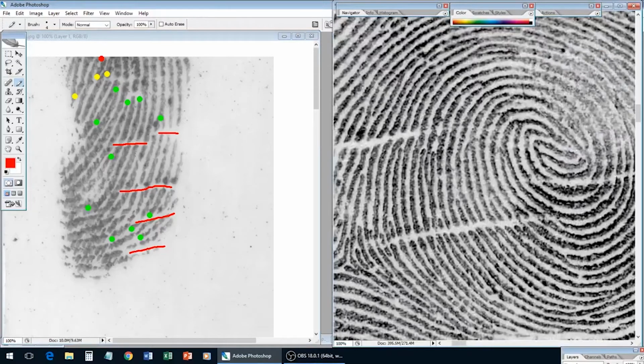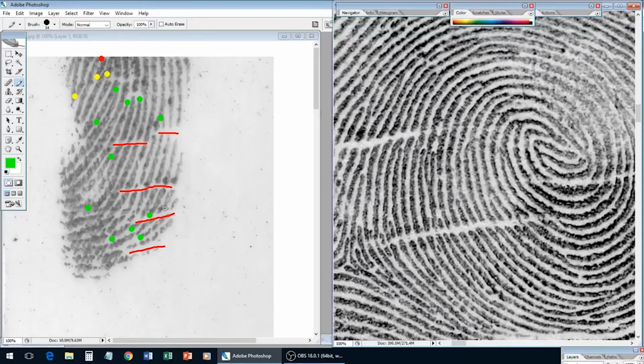So let us take a look at our first exemplar here. One thing you'll notice about the latent print is that there's no anchor point. There's no core or delta. The core might be right up here at the top, but it's not 100% that that's where it is.